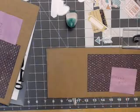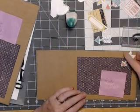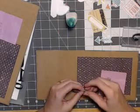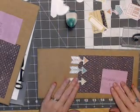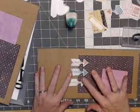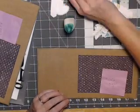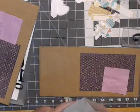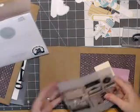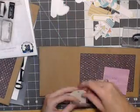All right. So skate night. This is for this piece here. This is the True to Life stamp set. This is one of the stamps that we've used a few different times.